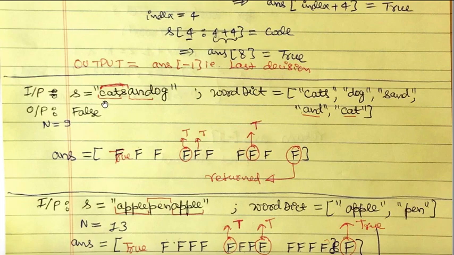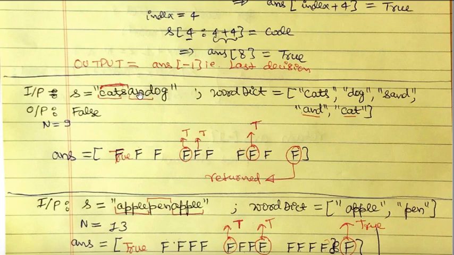So what happens is, I start from the true at index 0 and try to compare each of these words. We first compared cats, and I found a match here, so the fourth one becomes true. I first matched cat, so it was true, but again I found a better match, cats, so the fourth one becomes true here. And now I start from an, and when I start comparing, I found the word match for a and d, so 1 2 3, again it becomes true corresponding to d, and we are just left with o and g.